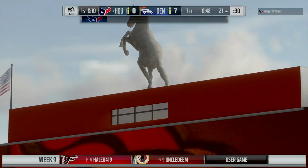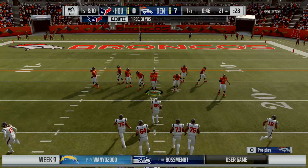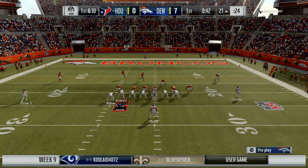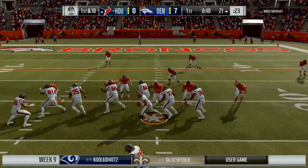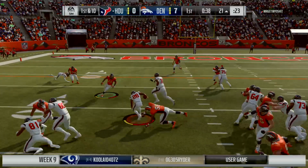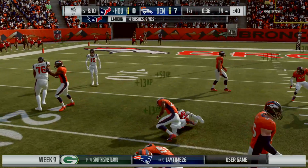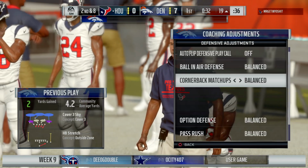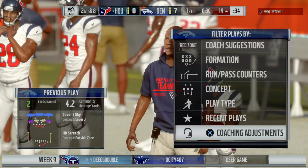They picked up the blitz, were able to complete the pass. That had the total feel of a quarterback in control. Read the blitz, got him into the right protection scheme, so he doesn't get hit back there. He's got a chance to step up with supreme confidence and deliver it downfield for a nice completion. He'll get it inside the red zone, but only for a couple down to the 19.